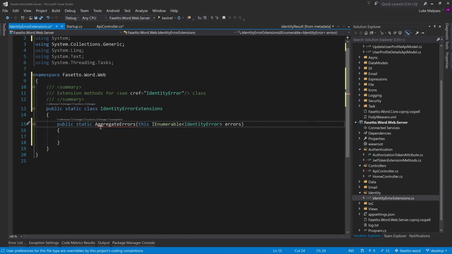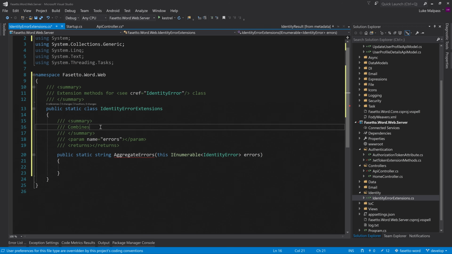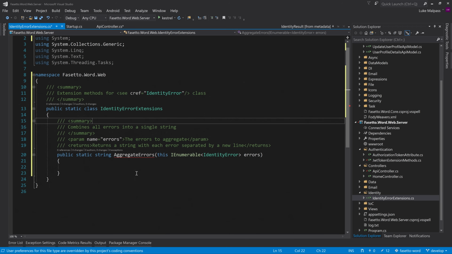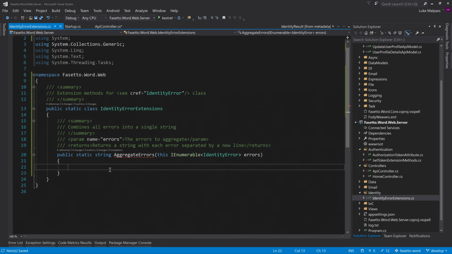Oh, caps lock went on. So it combines all errors into a single string with each error separated by a new line. The errors to aggregate. Combines all the errors into a single string. That is the return. So returns a string with each error separated by a new line. Yeah, I want to try and get used to using this returns and separating the summary from the value it returns.